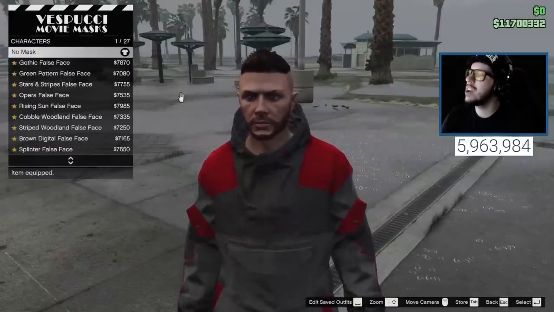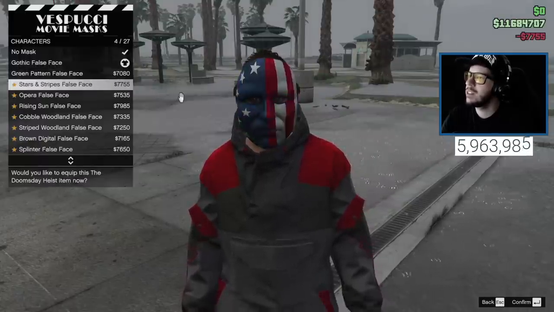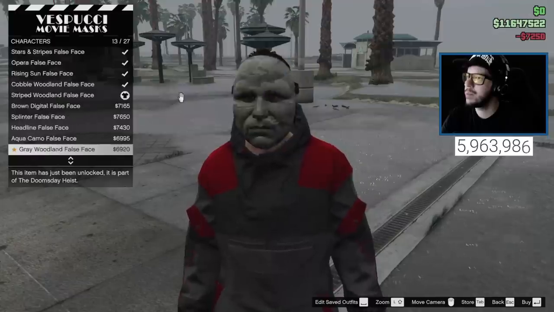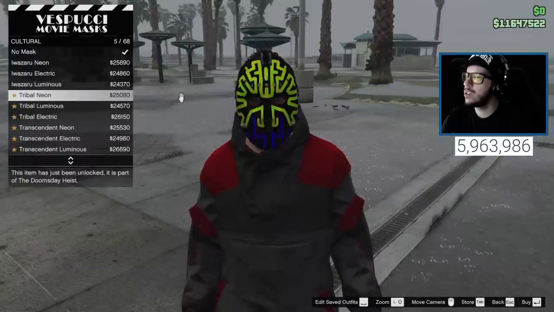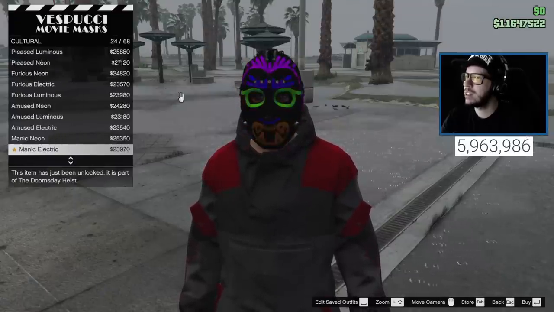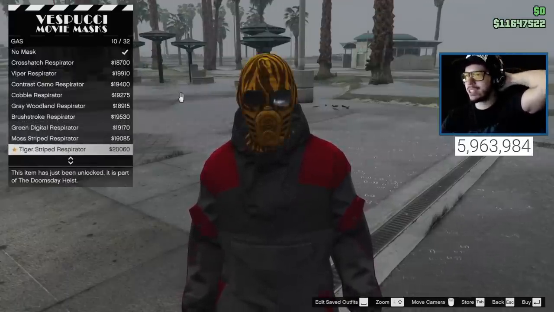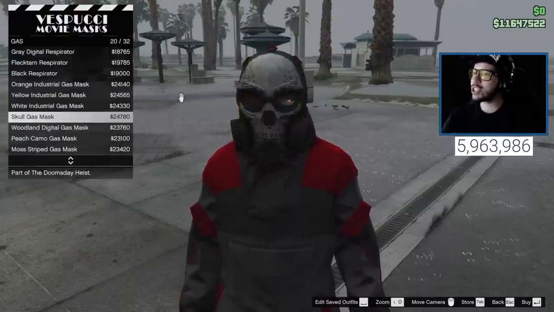Okay, so we got characters. We got new ones. Oh, wow. All right, so there's a bunch of them. Let's buy them. They're small fry costs, though. Yo, Purge is going to be lit, boys. Okay, let's just go through them. So those are all options there. Cultural. Ooh, there's a bunch of them over here. Look at these. Oh, snap. Alright, and then we got gas. Oh, shoot, look at these. These are ferocious. Oh, shoot, look at this one.